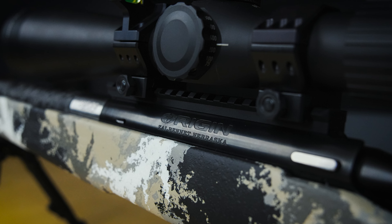Another example of coating combinations is this long-action Zermatt Origin on a rifle right here — it's a nitrided action body with a nitrided bolt and a DLC coated bolt head, and it's also a nice smooth-running action. Most actions either have a Picatinny rail machined completely into the receiver body, or they have a way to screw and mount a Picatinny rail onto the top of the action, or use direct mount rings like our long range hybrids or featherweights. On the bottom of the action there are a few different ways they can be cut, and this is what interfaces with your bottom metal and your magazines — so these are things to keep in mind when speccing out your action.